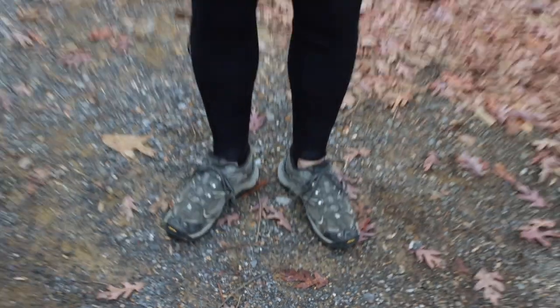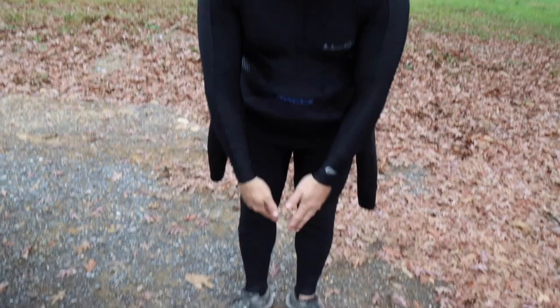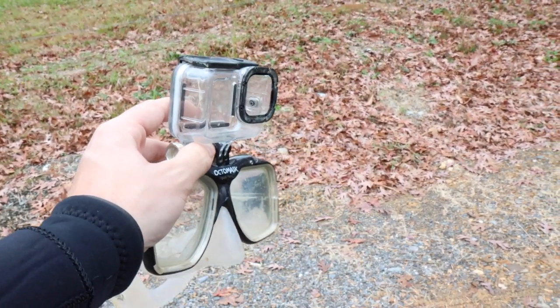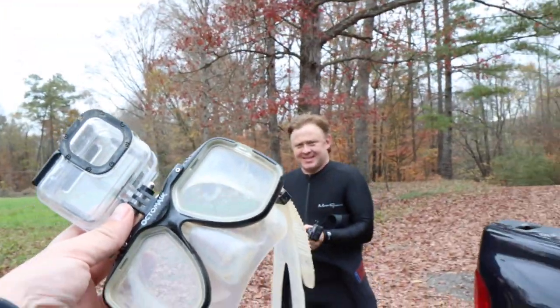What are those? These are my North Face, man. These are hiking shoes, not made for underwater activities. That's awful. I think it's about time I got a new pair of goggles because look at these. Look at these things. These are nasty.